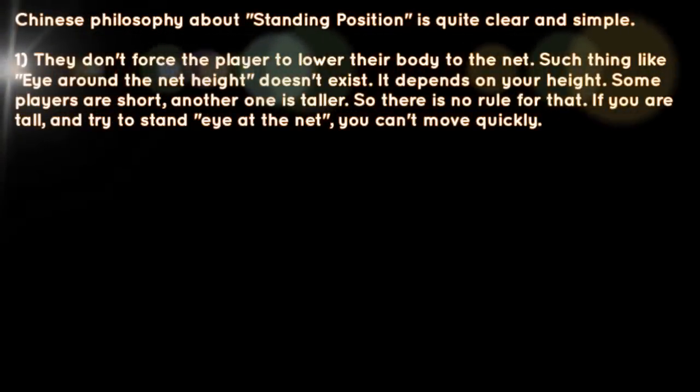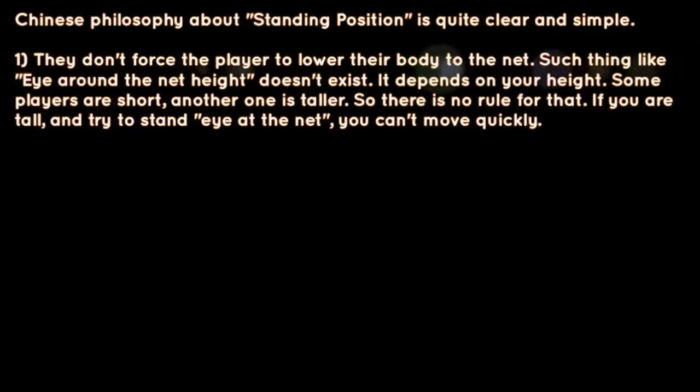Chinese philosophy about standing position is quite clear and simple. First, they don't force the player to lower their body to the net. Such a thing as eyes around net height doesn't exist. It depends on your height. Some players are short, others are taller, so there's no room for that. If you are tall and try to stand with your eyes on the net, you can't move quickly.